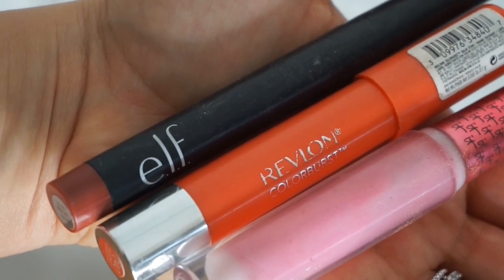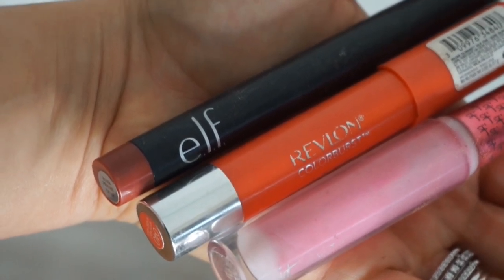Lastly, I'm moving on to my favorite lip combo at the moment. First I'm going in with a matte lip crayon by e.l.f. and I use it like a lip liner in the shade Praline. I overline my lips just a little bit to make them look more plump. After that I'm going in with a lip stain by Revlon in the shade Rendezvous. I either use this coral shade, the red shade, or one of the pink shades. I apply this under whatever lipstick or lip gloss I'm wearing because it stains your lips and really does last all day long. After that I apply one of my favorite lip glosses by It Cosmetics, which also has a staining quality — so my lip combo is definitely going to last all day.